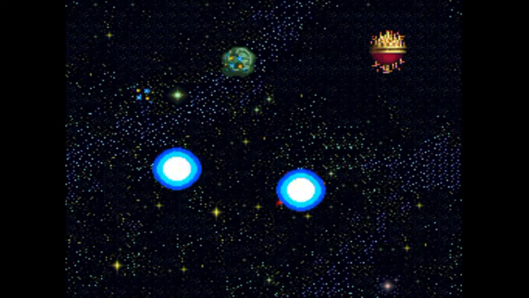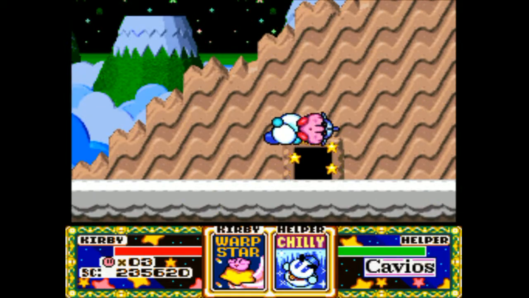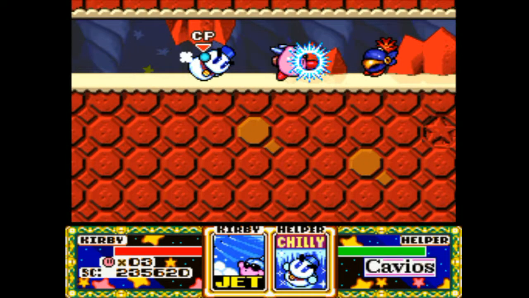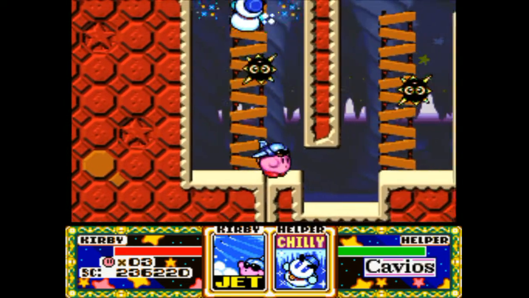That actually reminds me a lot. There's another power called High Jump in Kirby Adventure for NES, which I will play at some point. That's actually probably my favorite overall Kirby game. Either this one or Kirby Adventure. That fills me with hope.